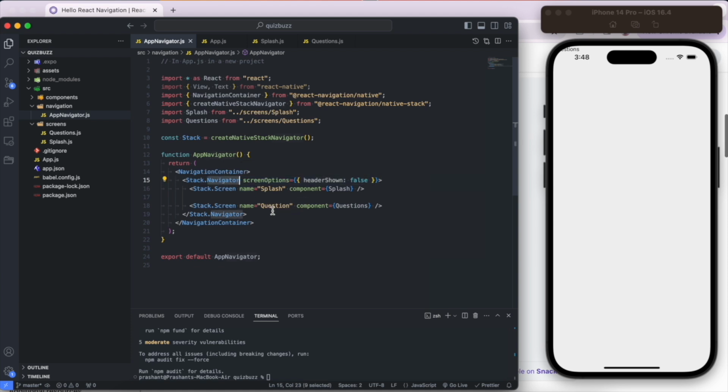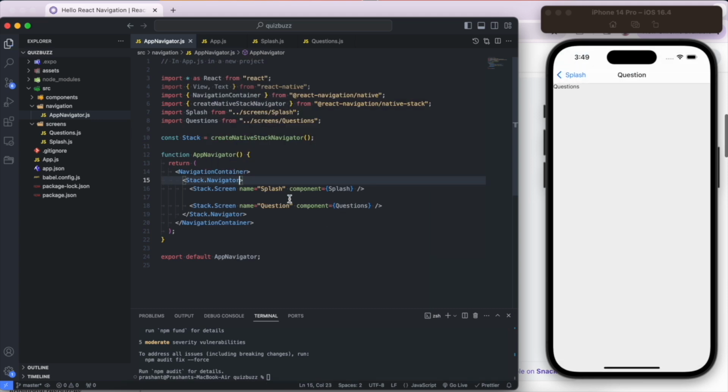When you need to implement a functionality for all the screens, what you do is pass these screen options over here. Because now let's say you want to hide the header from every screen. Instead of passing it individually on these screens, we basically pass it on the navigator itself. Now the header from each screen would be gone, but currently I do not want this, so I would remove it.